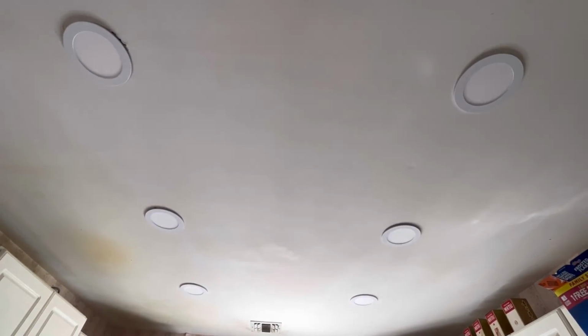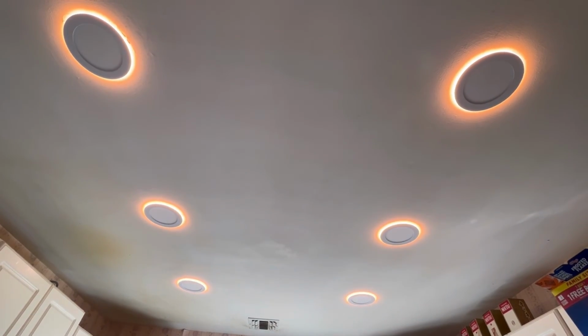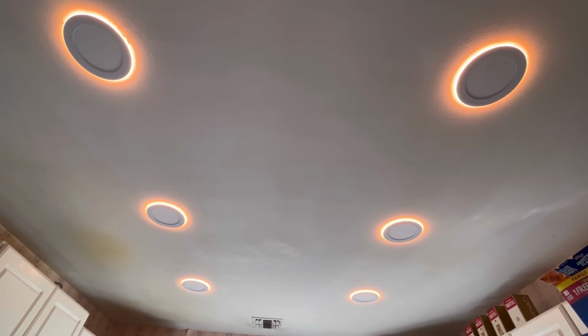I installed these cool hi-hat lights to replace my fluorescent ones. Check this out. Halo, halo.